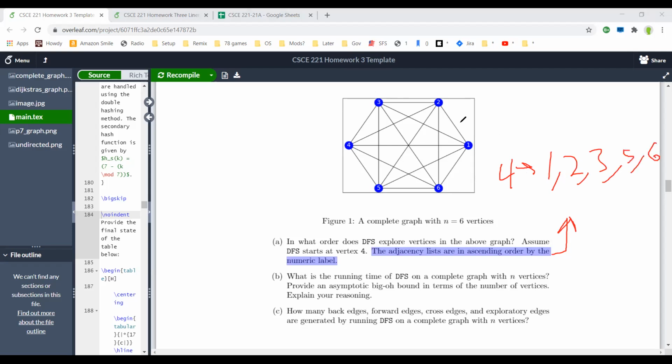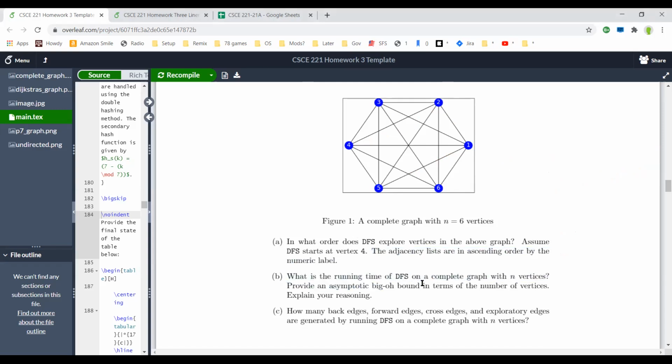That's a horrible 3, but I'm going to ignore it. So this is its adjacency list, and this should infer a certain ordering of DFS. This should tell you what edges you end up traveling across to get your DFS traversal.